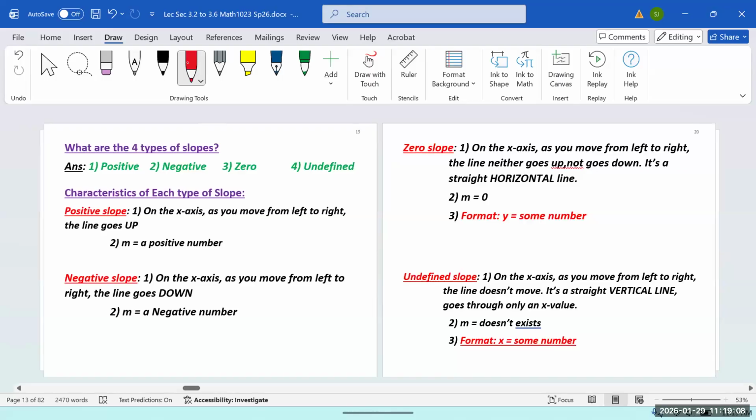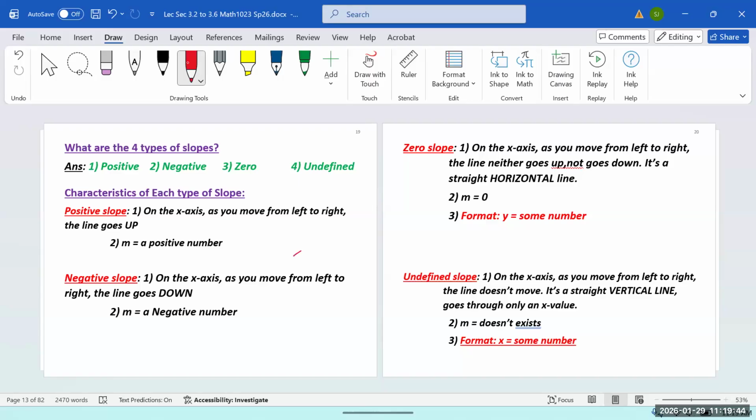And then the last one, when you use an elevator or climb a mountain, you're not moving from left to the right, so you cannot have any slope. Slope only exists when you walk from left to the right. So you have to have a horizontal distance in order to have a slope. When you climb up and down, there is no horizontal distance you're moving. So there is no slope, and that's why we call it undefined slope. Undefined means it doesn't exist. So the slope doesn't exist.